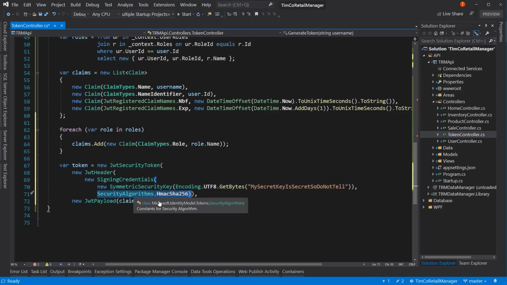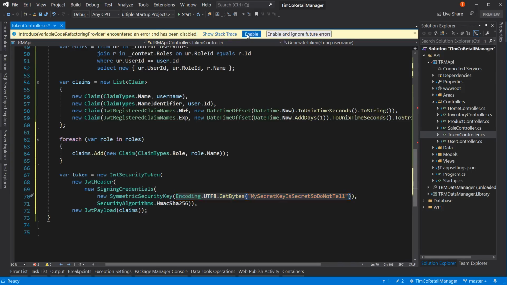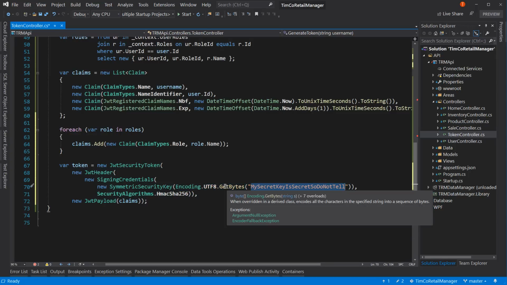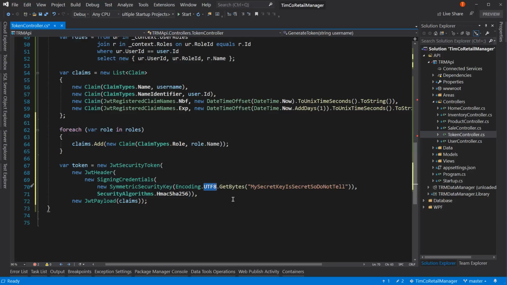The key that we're using to sign it, again, not encrypt it, is this encoder right here, which essentially takes the string and encodes it into UTF-8 and gets the bytes of that. And that's the key that it uses to sign this token.